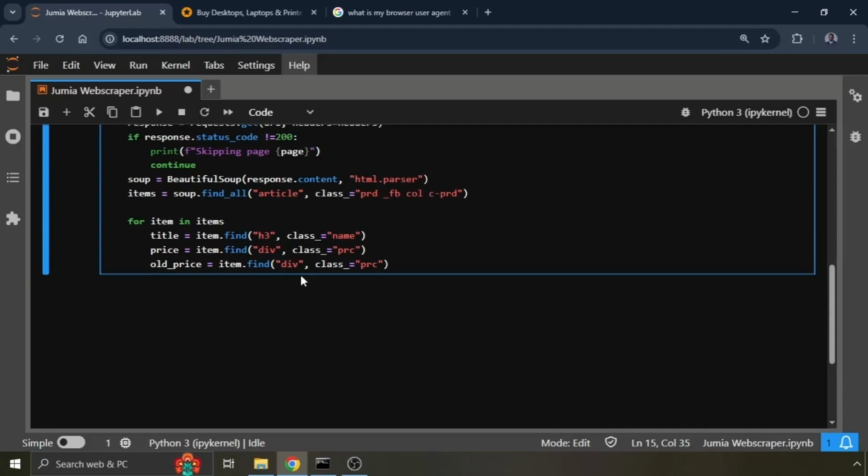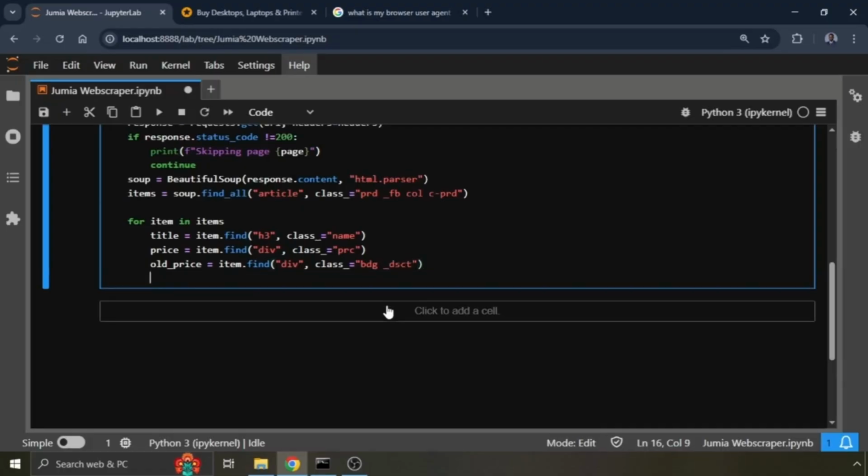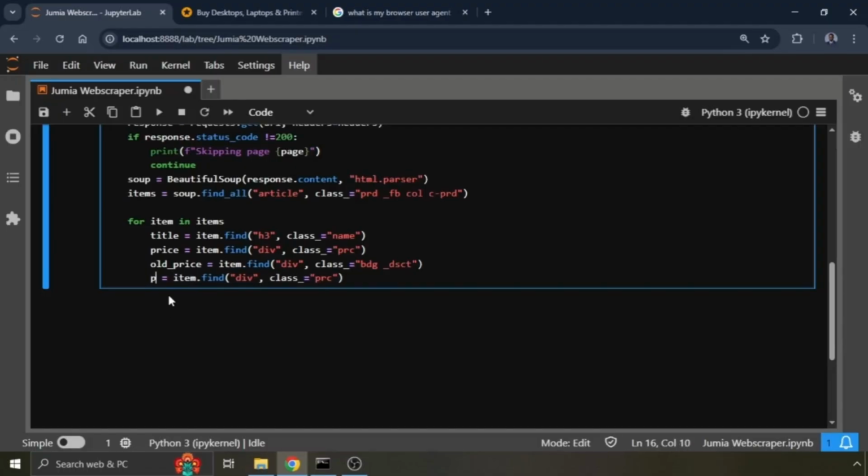I already know the HTML tags and classes of each, so I'm just going to change that to badge discount. Same for discount.